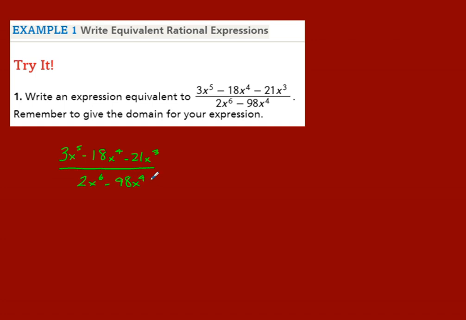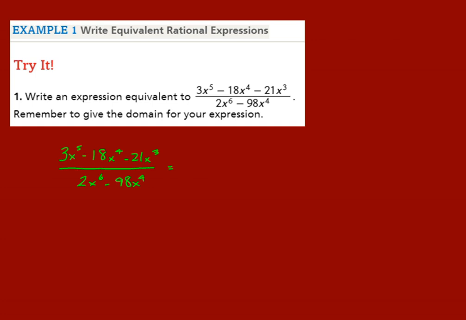to the 4th. Okay, so the first thing that I notice here is that everything that I wrote down had an x in it. So I can factor out an x, but we're going to treat it like a top and bottom. I'm going to treat it as two separate problems for a little bit. Up here, I notice that every coefficient is divisible by 3. So I'm going to write down a 3.